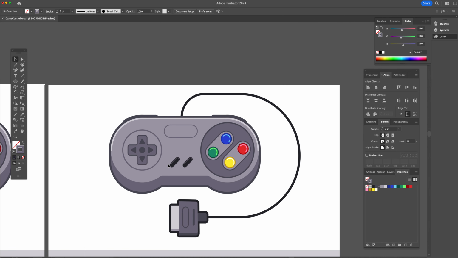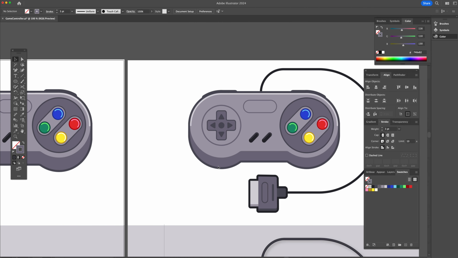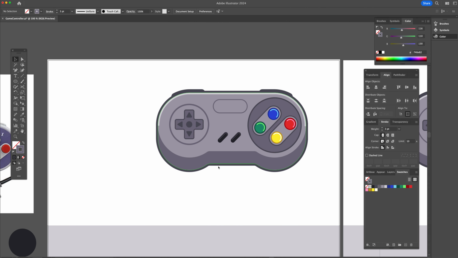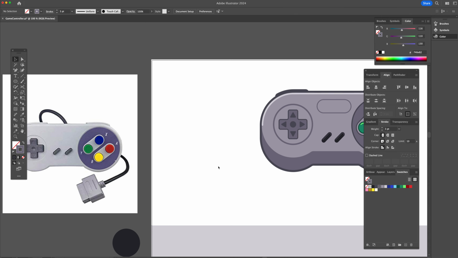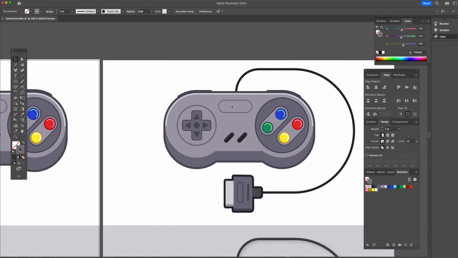Okay, last part of our controller is this cord where it plugs into the Nintendo Entertainment System, or the Super Nintendo Entertainment System. Now, some of you might be tempted to try to use your pen tool, hotkey P, to try to draw out these curves. We're actually going to draw a bunch of straight lines and then use our widgets.